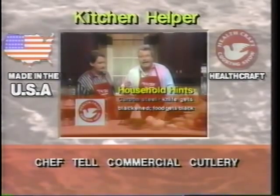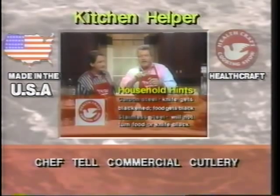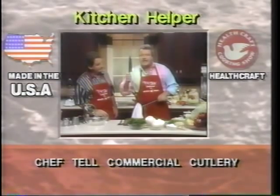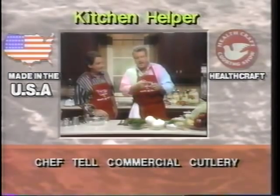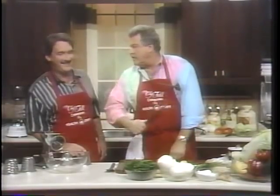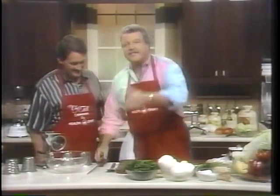So you should buy a stainless steel knife. Now when you buy a stainless steel knife, you have to spend $5 more and you have to get a steel with it. This steel is a much harder steel than this one. And every time you use a knife, you make a motion like this, or just like this, or just like this. This motion keeps an edge on your knife all the time. Now, when you buy a steel like this, you have to be a little careful. Make sure the steel has those safeguards on it. You go like this, you go like this, you lose the thumb, you lose the forefinger. After 5 days, you have to hold your steel like this. So this is a very important feature. Make sure it has those safeguards. Now they're waking up. Are they?